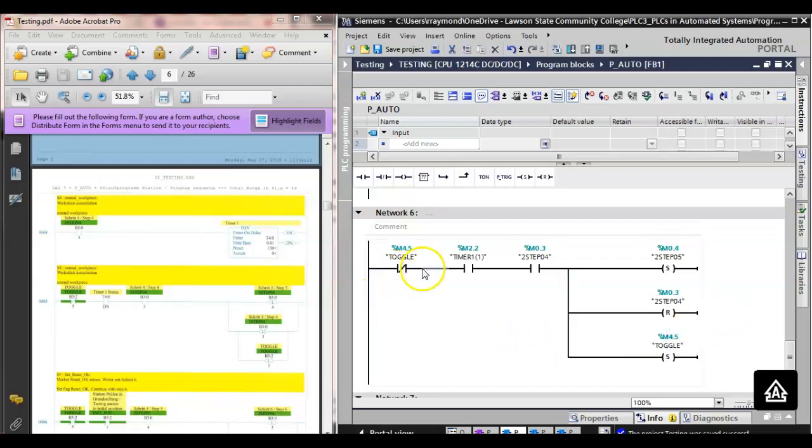So toggle would be false. We'd get in here. Timer 1 is timed out, so it's going to wait on 1.5 seconds. Step 4 has already been completed. It was the step before. This is going to come in here. It's going to set step 5. It's going to reset step 4, and it's going to set toggle. And then something's going to happen there.